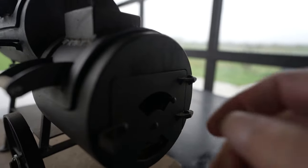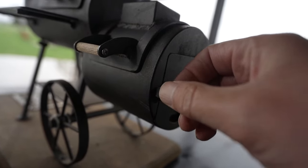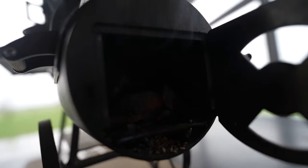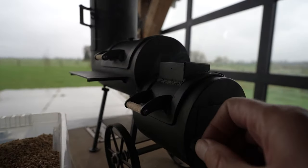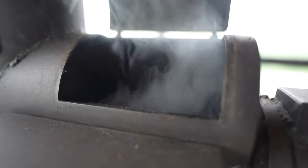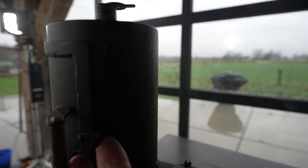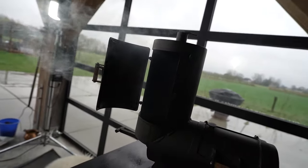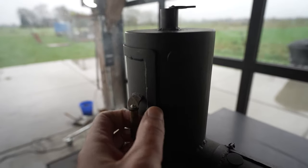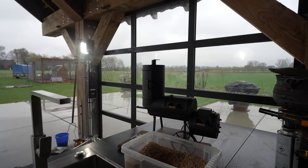It even has these doors. You can see them. Control the airflow. Opening it up. Look at that thing. Smoking away. A fire there, and then we get the smoke section. I actually have the grill grates in the dishwasher at the moment. They're stainless steel. And then right here, there's another smoke area. Look at that. Isn't that kind of cool? Like the tiny version of a smoker. Maybe even cooler than a big version.